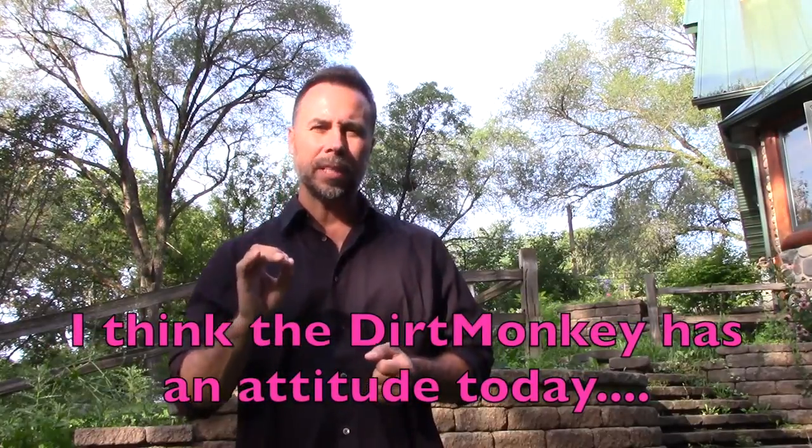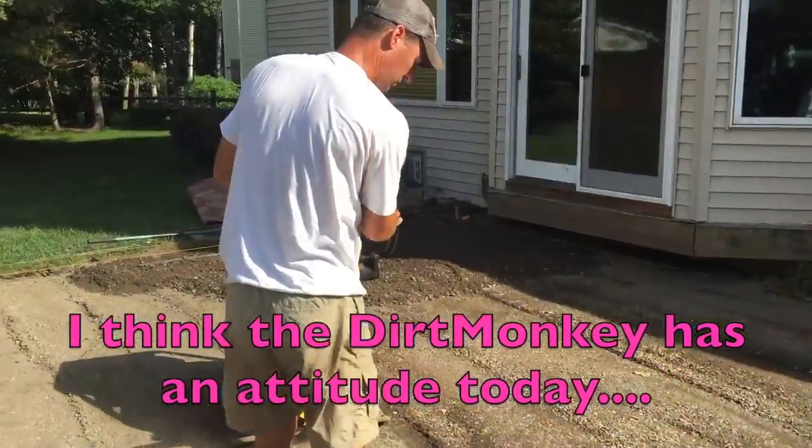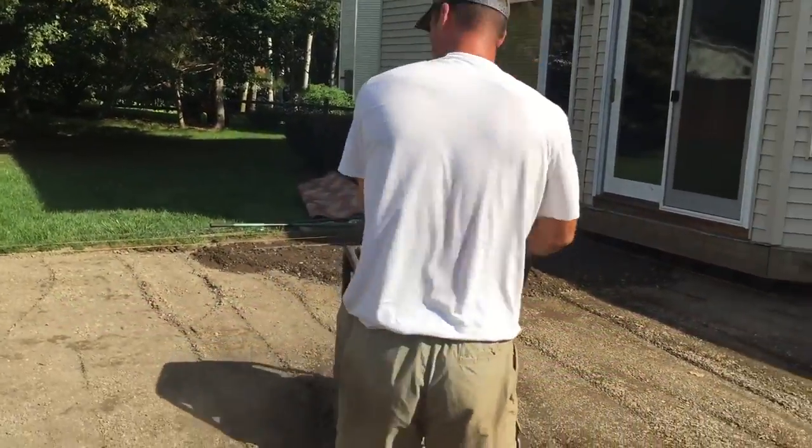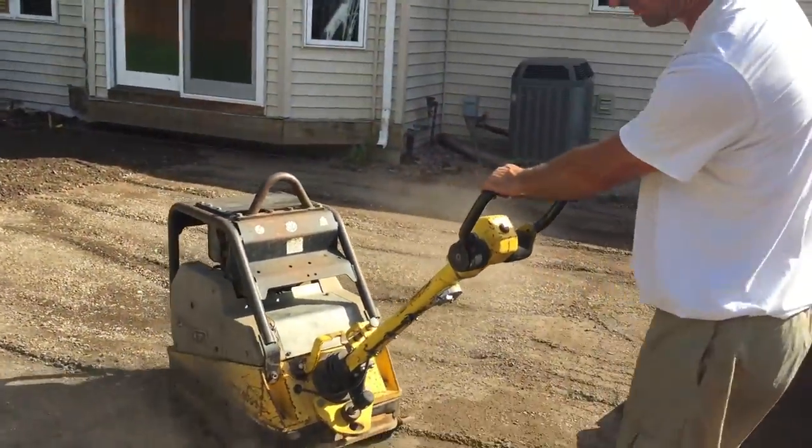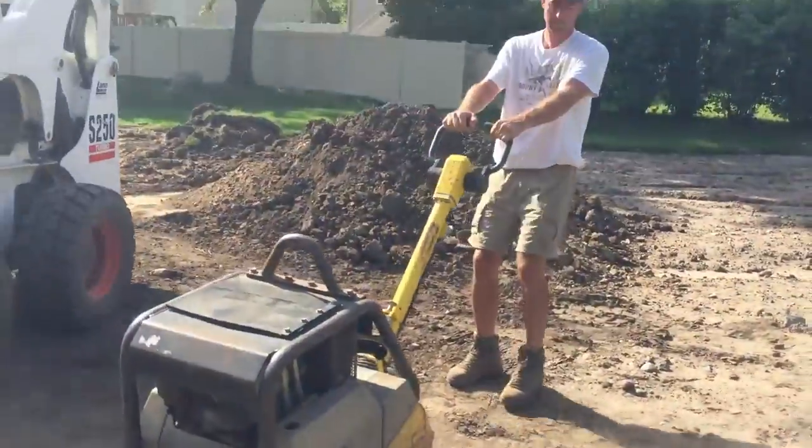So when you're putting your base material in, I use 2 lifts. I don't need to use 2 lifts because I'm using a 1,000-pound plate compactor, but I'm using 2 lifts because that extra level of compaction ensures that my patio is going to look the same a decade from now as it did the day I installed it.